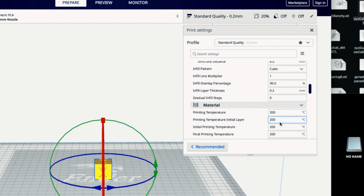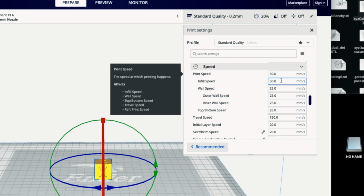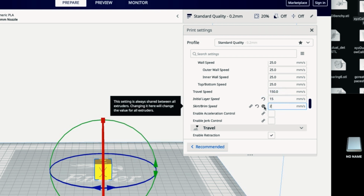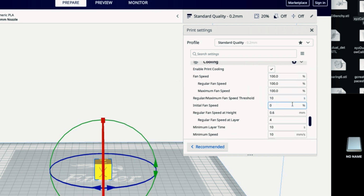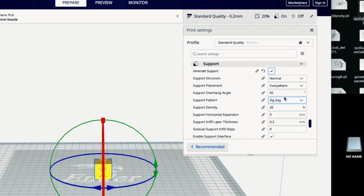Infill density at 20 is good. Temperature is good at 200. For speed, we're going to print at 50, which is what I do for everything, except for the first layer. I'm going to turn that down to 15, and the brim we'll do 25, or skirt, depends on what you choose. Retraction 6.5 is good at 25 millimeters. All the cooling is good. Here we have the support button. If you're going to use that, you can adjust all the settings here.